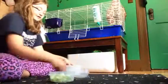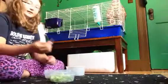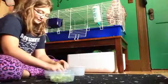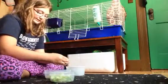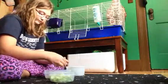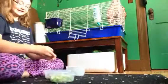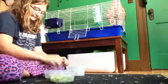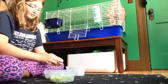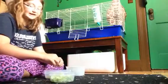So now what you're going to want to do is start now. If you have any long pieces, like how his bits are kind of long, I just break them to make them smaller. But that's only the long ones. Like, if they're this long, then that's good. But if they're this long, that's fine, because there's a difference between both of them. And there will be a part two, so if this video ends anywhere in the middle, do not worry.